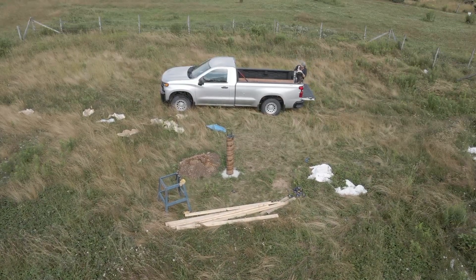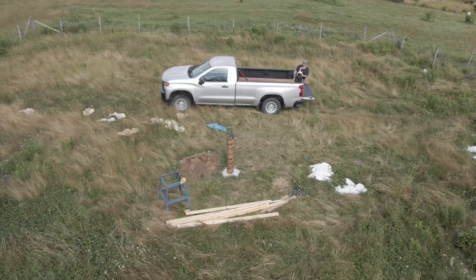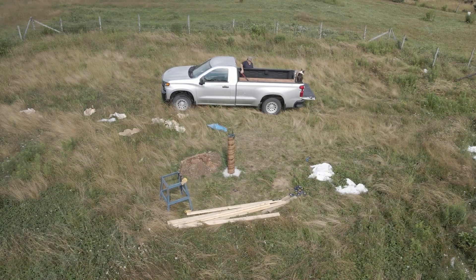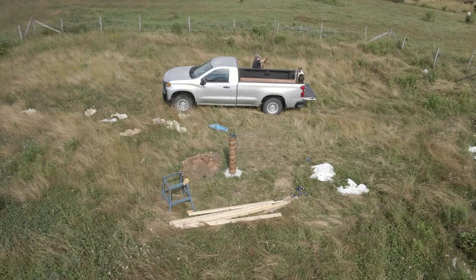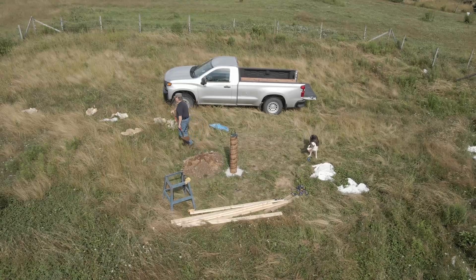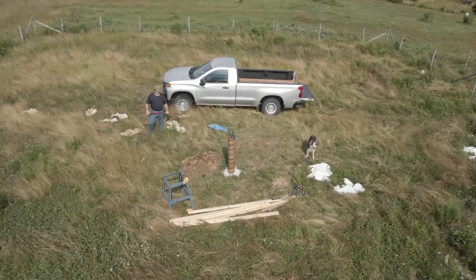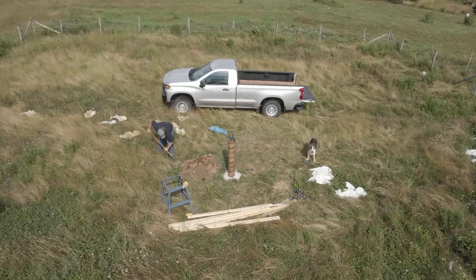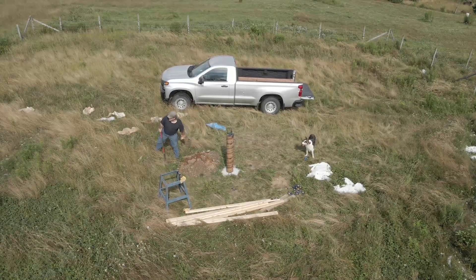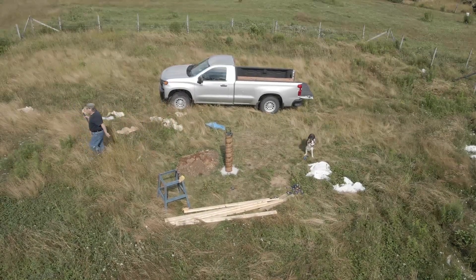Did I want something very large that I could walk into and reside in, or did I want to go with something more compact? For my purposes, I decided to go with something more compact. My plan is to focus on astrophotography, because frankly it doesn't matter how big your telescope is — you're going to gather more detail by using cameras fixed on a single point of the sky for hours or even days at a time, something that simply cannot be done by a human just watching through a telescope. So, a micro-observatory it is.